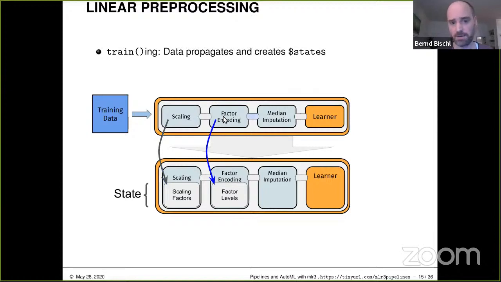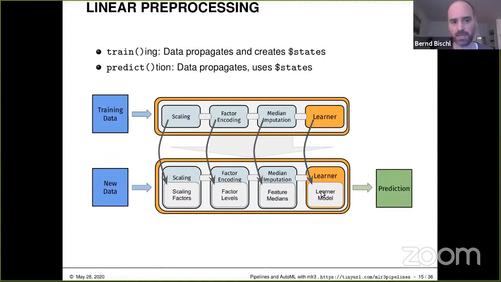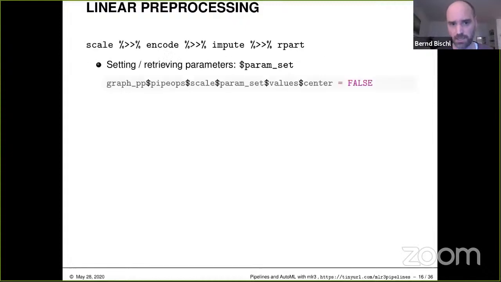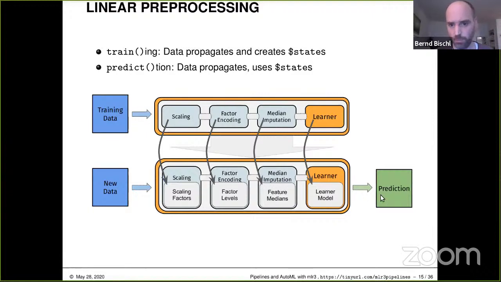And do this again, learn more parameters, propagate the result, learn more parameters, propagate results until here we end during the training stage. Nothing more is really outputted, but we store our model here in that last node. And now during prediction, again, we now pass new data through the graph. And the only difference is that now we call the predict function of all individual pipe operators, and we apply these trained states, and data propagates through. And now we have formed an output object, which is a prediction object.